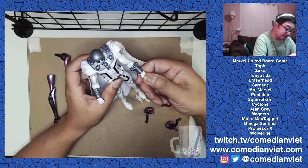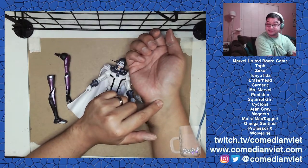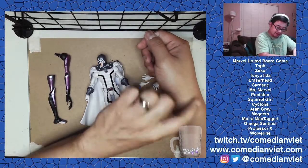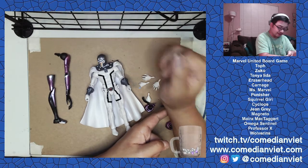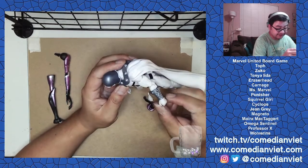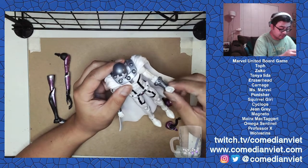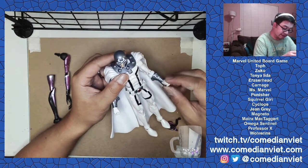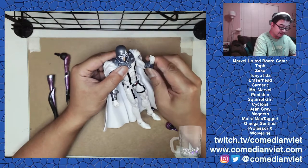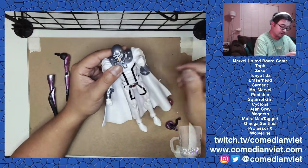One thing that's a little different about these is, most of the time with Marvel Legends, they usually have a joint right here on the wrist, where it goes up and down like that. But with this one, the joint is here and here. So that's different. I guess it does hide the joint better that way. But I don't know if I like that better or not, because sometimes you want him kind of clenching his fist, and you can't really do that. But I do have hands I could swap it out with.